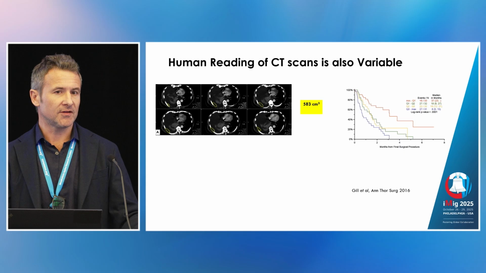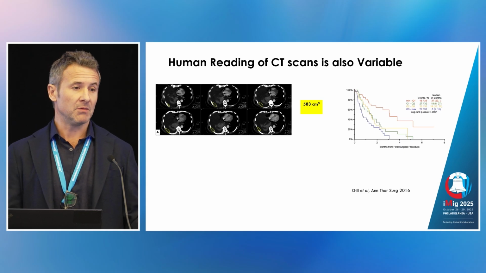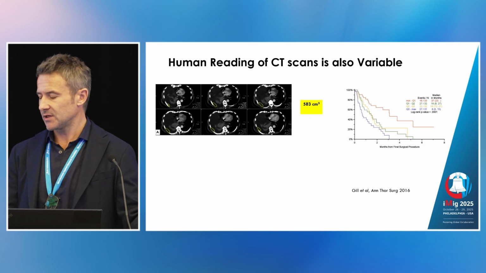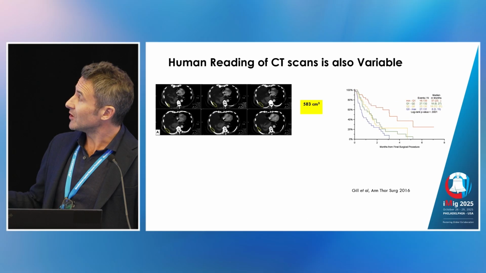The other place that you see this variability is in the measurement of mesothelioma volume on a CT scan. So these are CT scans of a patient with mesothelioma, and in yellow, a radiologist has drawn round the areas that they think there is tumour. And that's how we can get a measurement of volume manually. And so you can get a number from that, and you can predict.